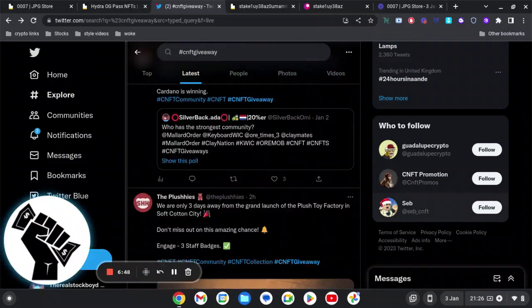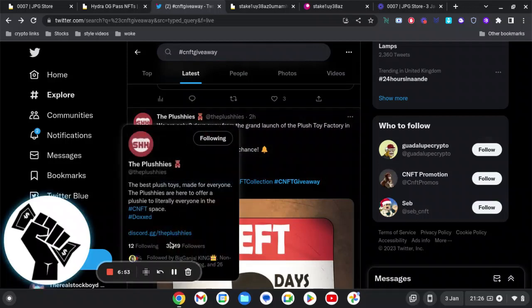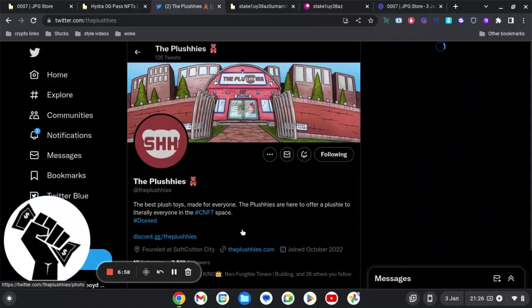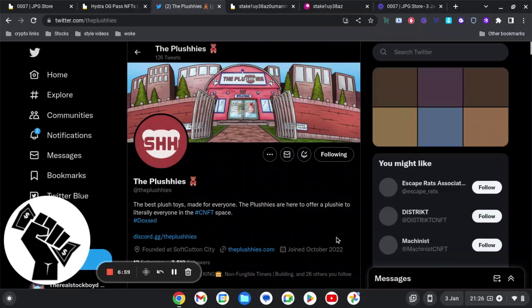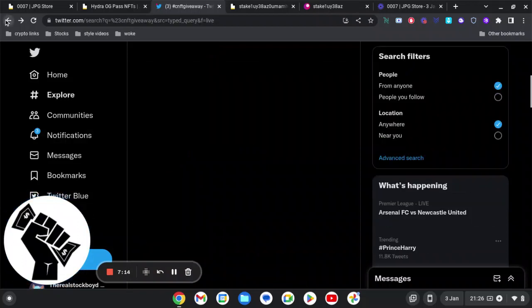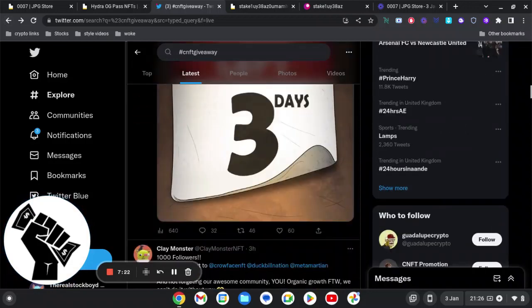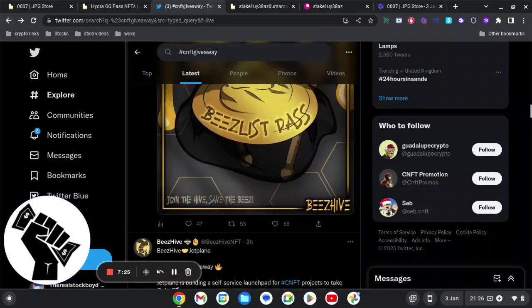But then what you would be doing, like I got a plushies free pass as well. But this is what you'd be doing. You'd be looking down here. And then when you click onto the project, I'll just show you for Pete's sake. You can see it joined in October. I'd be looking for projects that joined January 2023 now, latest December. Because I know I can still get OG passes and whitelists in these projects. And then you will literally, for free, give yourself the maximum exposure to the upside of this NFT.